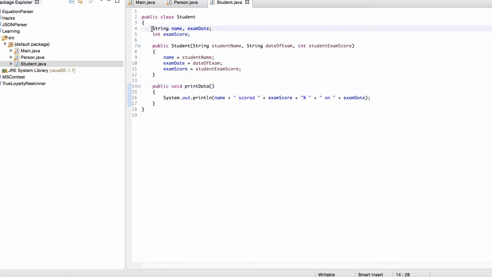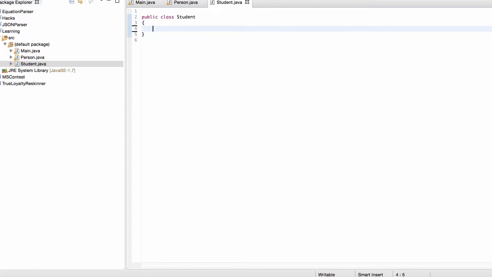So let's get rid of some of this stuff. Let's look at how to do it without using subclassing. Each student is going to have a name, so we're going to create a name variable, and let's make this variable private. If you remember from our last video, we want to use encapsulation. We want to make sure that stuff outside of the student class can't access any of these variables without our say-so, without basically our saying how they should be accessed.